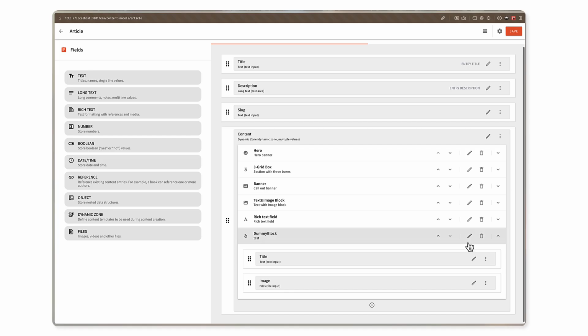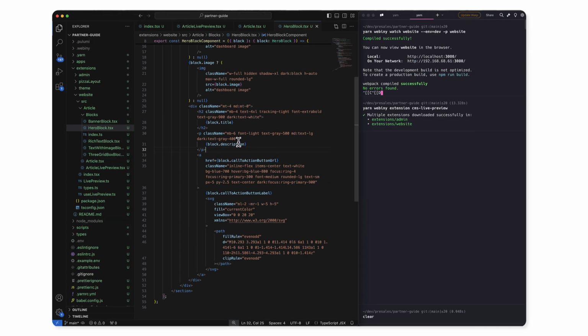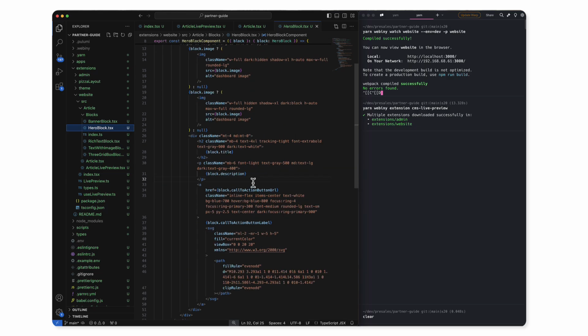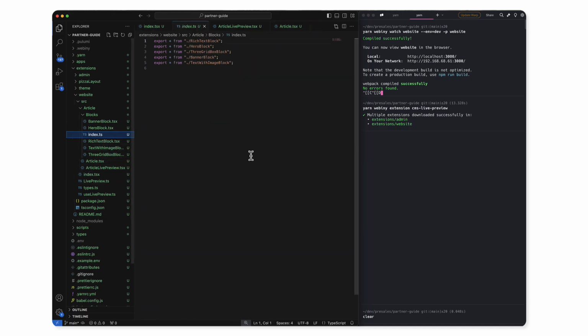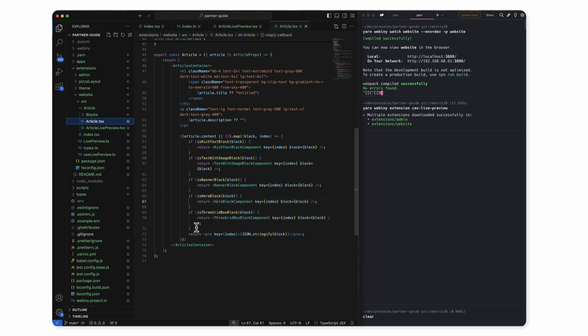All right. So what we would do is take this name, dummy block, and here we would create a new file, dummy block tsx, which would pretty much be a copy paste. We would just, of course, adapt the visual styles of it, and include it here as an export, and lastly we would just add another if clause here.